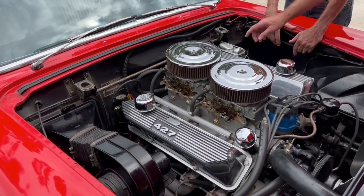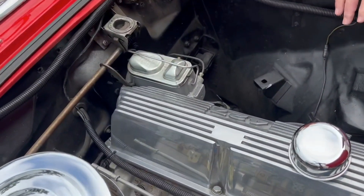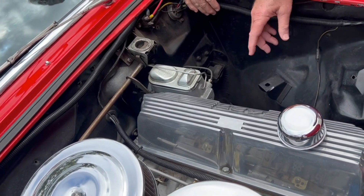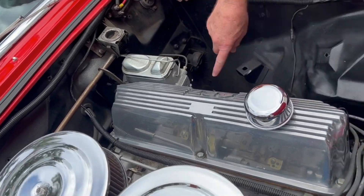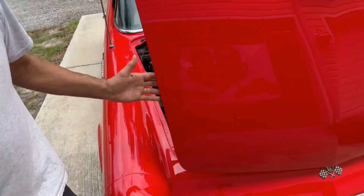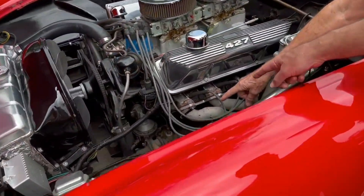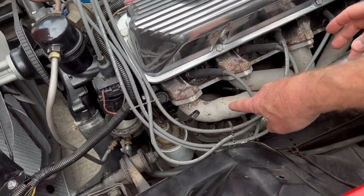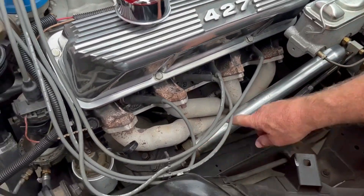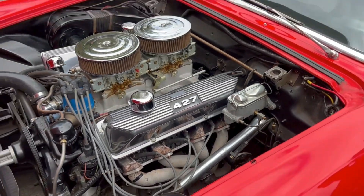A couple of things over here — he's got manual brakes and manual steering. You've got to be a man to drive this — it's a two-footer. This tube had to be modified for the big block — they did a great job. Here's your manual brake and manual steering — basically just a straight rod going down and you're manhandling it.